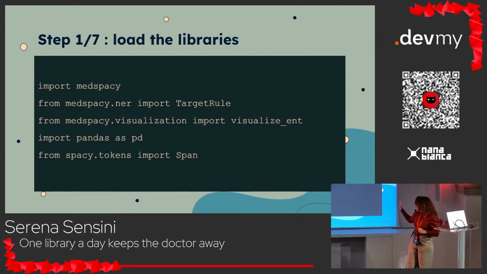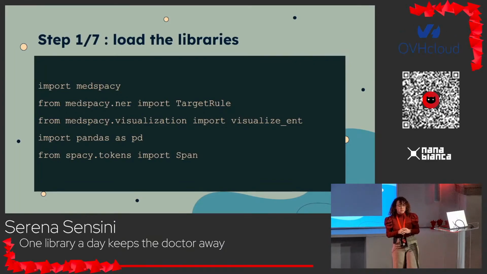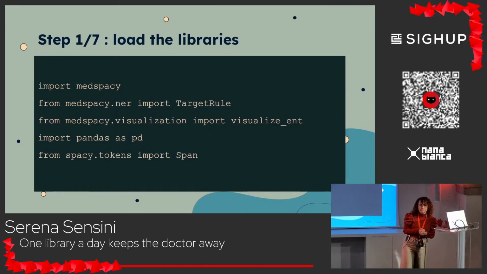The last one, that is not the least one, we import from MedSpaCy token a single component that is called span. This is because, as you can imagine, in the healthcare sector, but also in other sectors, we need to standardize.